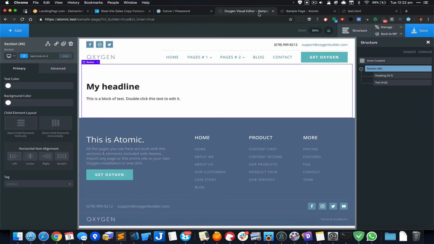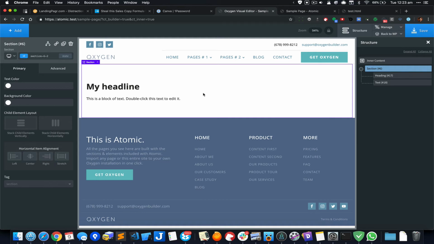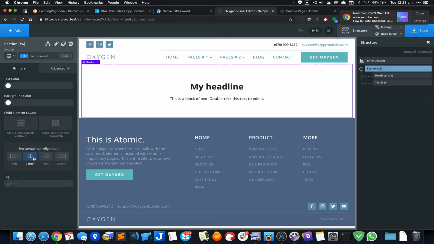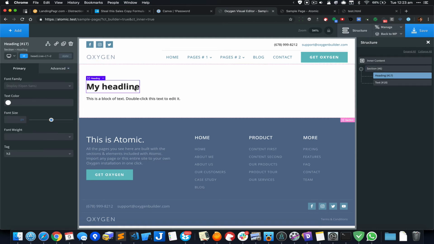So how do you fix this? It's very simple. There are two ways of doing it. The first is, well, let me just back out. If I want to center both the heading and this text and any other element that is inside this particular section, I can simply select the section and click on this button to center the contents of that section. Okay, but that is not what we are talking about now. We are just talking about centering the individual heading or the individual text.